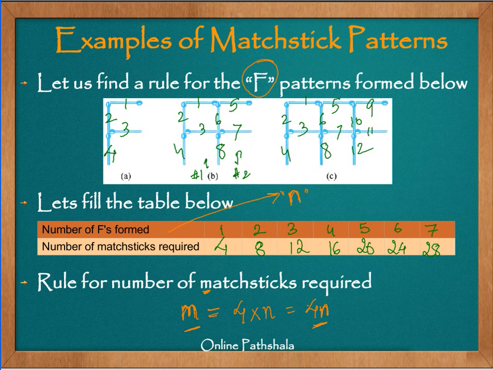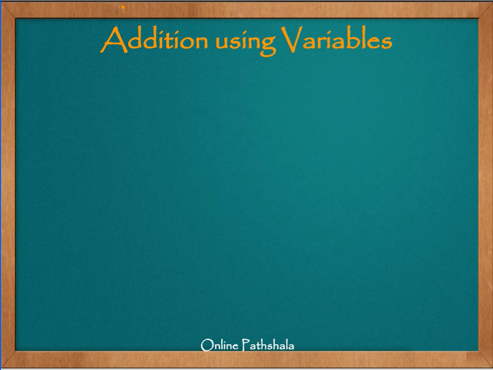Now, let me try to do one more important discussion on variables. Variable, you should remember, is a number. And the basic operations that we do on numbers are addition, subtraction, multiplication, and division. So if a variable is a number, then we can definitely do addition using variables. And how do we do that? It's pretty simple. For example, I can write 7 plus A.